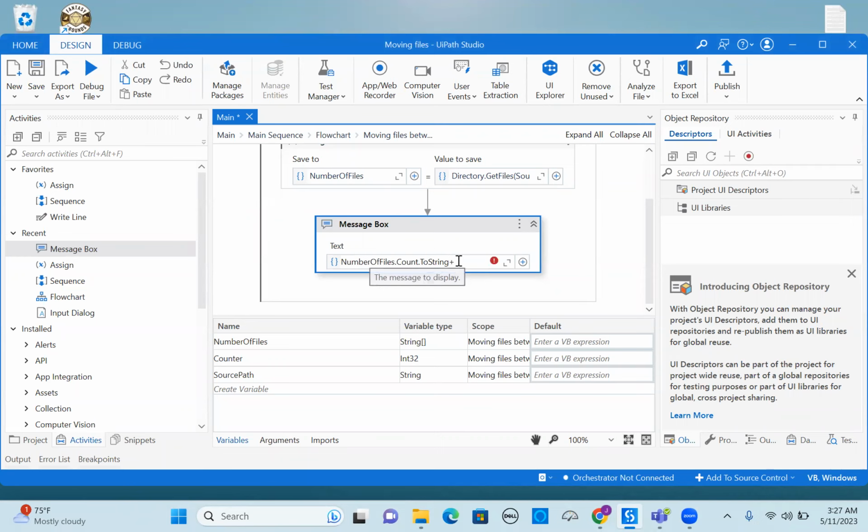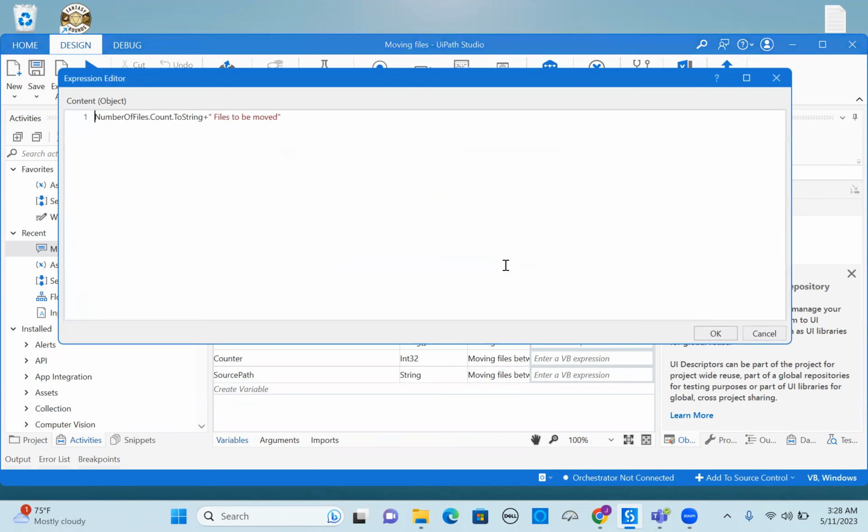And then we're just going to add onto that in quotations, " files to be moved". And what we're actually going to do is put one space before files and our quotation mark. That way it creates that space between the number of files that we're moving and then what we're saying, files to be moved. We'll go ahead and expand this out as well, that way we can get a better look at everything there. All right, and that should be good for that.